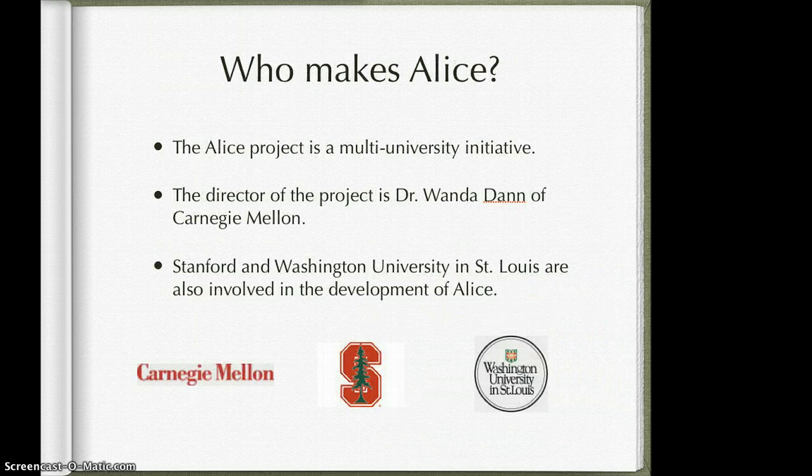So who makes Alice? Alice is, if I didn't mention it already, a free piece of software, and it's created by a couple of universities. The main one is Carnegie Mellon, and the director of the entire project is there. Her name is Dr. Wanda Dann, and in fact, she's the author of the textbook we're going to use in this course. Stanford and Washington University in St. Louis are also heavily invested in Alice. And they made it because they felt there was a need to get more students interested in programming, and I'm very thankful because this tool has worked out excellent for us.